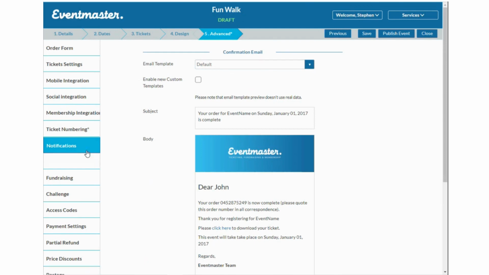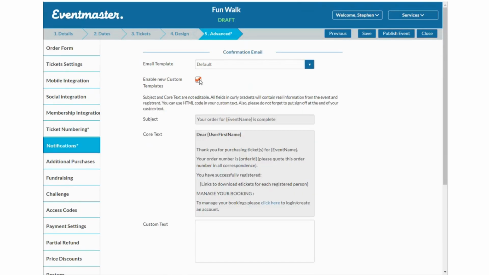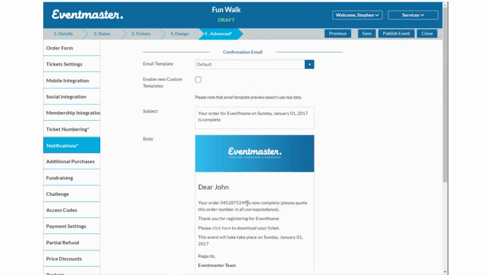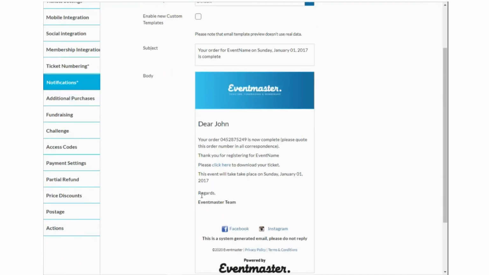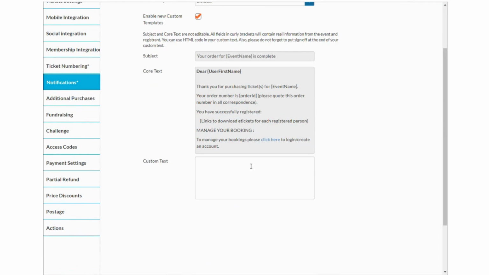For your notifications, again, it's similar to the reminder. So the notification section is your confirmation email. It'll be defaulted to the default option, which is basically dear the person's name, their order number, a link to their ticket, and the date the event is on. Again, you can click on the custom option. It'll have the same information as the above there, but in between the event date and the sign off, you can add in your own custom text here. So for example, I would have edited the notifications for this event you would have registered for with the webinar link, for example.